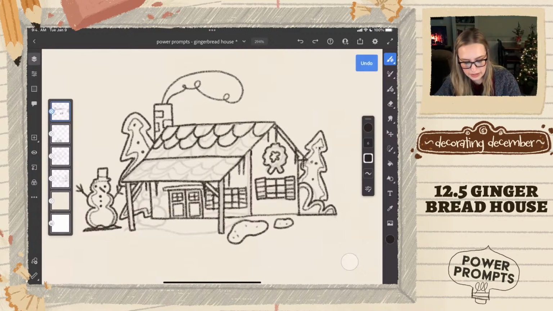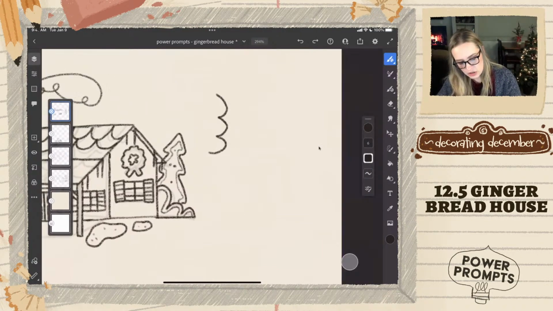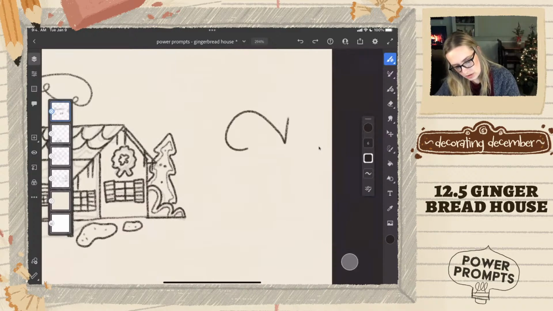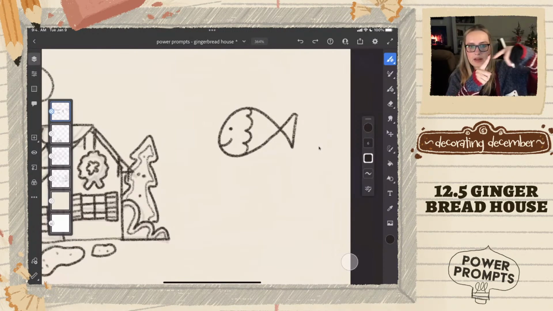Tip for drawing rounded shingles like this, or scales, I guess you could say, because they pretty much are scales. Basically, the way you want to draw them, say you were drawing a fish. Here's our fish. You draw one row, and when you start the next row, you want the points in between right in the middle of the scale above.